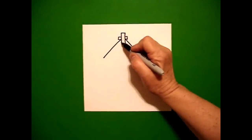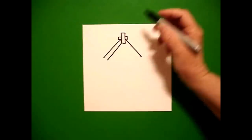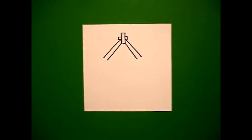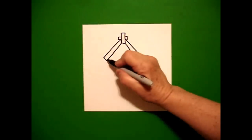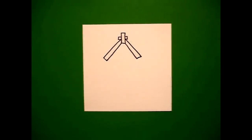Come to this point right down here, draw a straight diagonal line again on the left, and a straight diagonal line down on the right. Go back to the left and connect this with a little straight line on the left and a little straight line on the right. Now, this mission is done in the classical style.